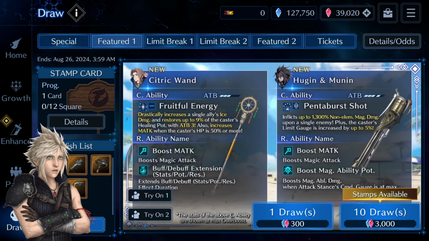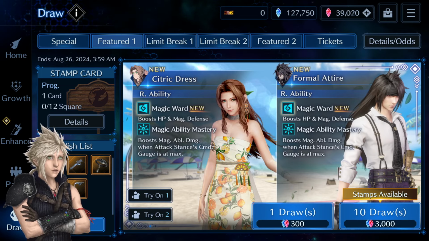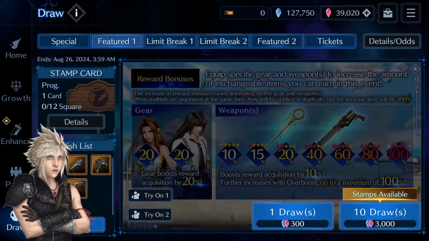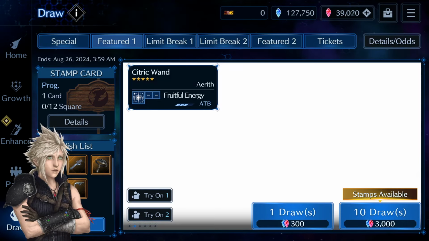Don't get me wrong, I am very happy for Vincent that he is an incredibly solid and powerful character and has an insanely good kit, but please stop making other characters, especially my favorite characters, feel like they have now become trash. So yeah, that's all my thoughts about this banner. I think this is an insanely good banner.